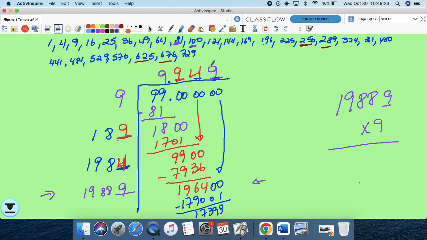We're going to stop here at 3 place values. You can look at your notes and see if that matches what we did earlier. Because we took the square root of 99 before, and if you look at your calculator, the square root of 99 should give you 9.9498743... Are our first 3 digits exactly the same as the calculator? Look at our first 3 digits. Yes, they are. We could have continued to find more digits, but that's as far as I want you to go. Pretty cool, isn't it?